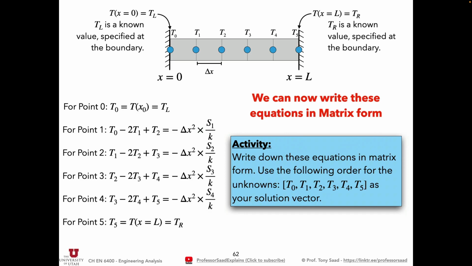Okay, if you have an answer, volunteer. Let's start by asking, what's the size of the coefficient matrix? 6 by 6. Okay, what's the first row? A bunch of zeros. Okay, and then times T0, and then on the right-hand side, TL, correct? Okay, what about the second row? So that's the second equation.